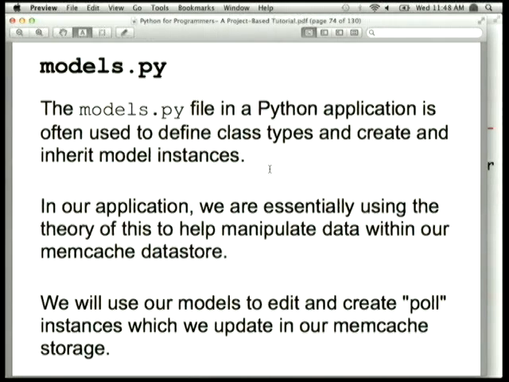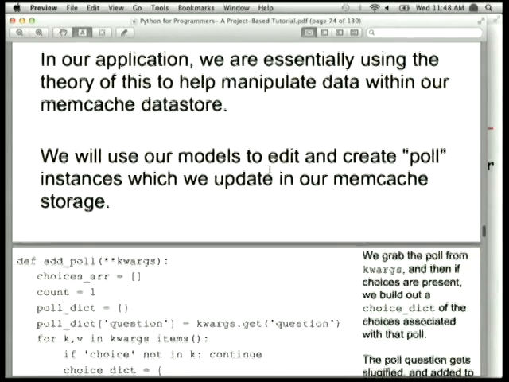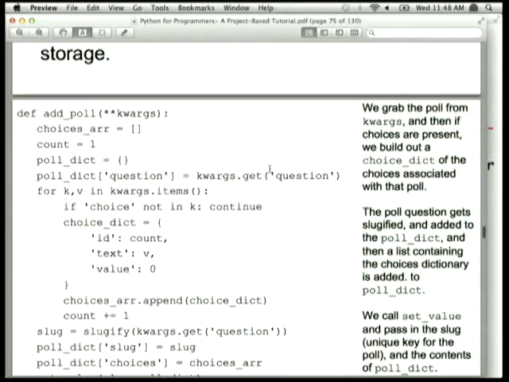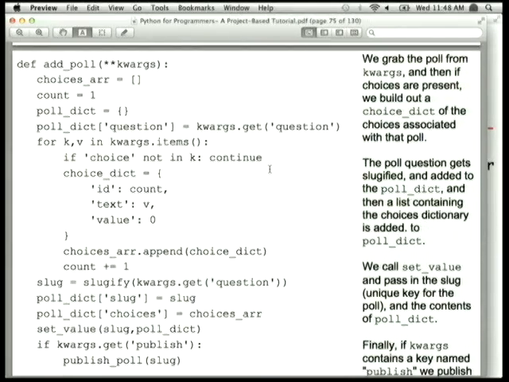In this case, to keep things simple, we're using our models.py to just add and edit our polls. So here, this is our models.py, so you can open up the models.py file and read along within your folder.